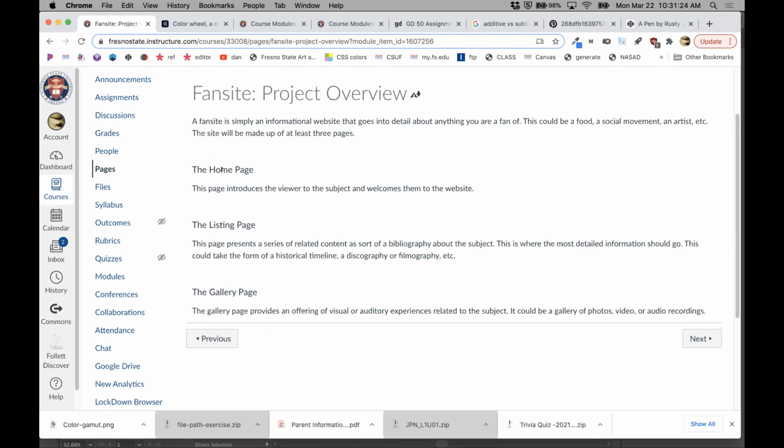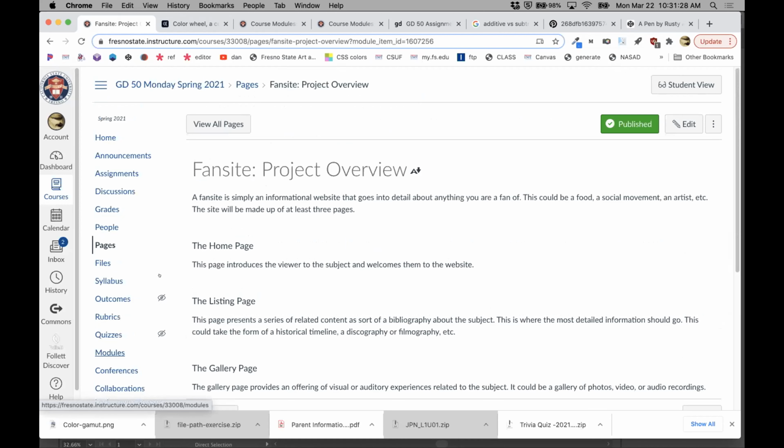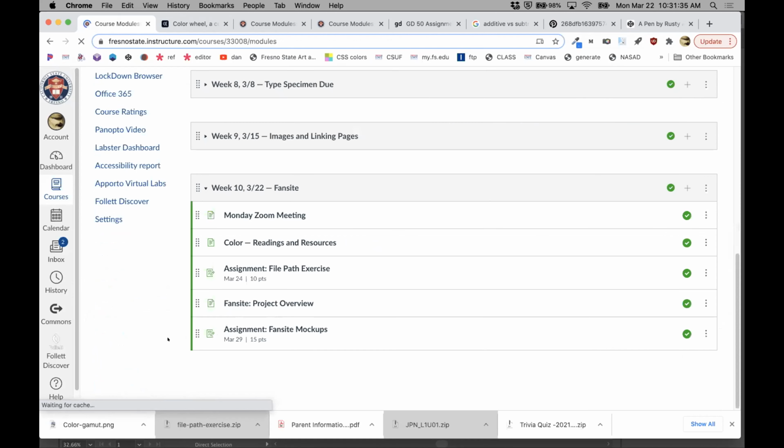Okay, so let's move on to our exercise for today. If you go to Canvas, there's a page here, assignment file path exercise. Go ahead and click on that.